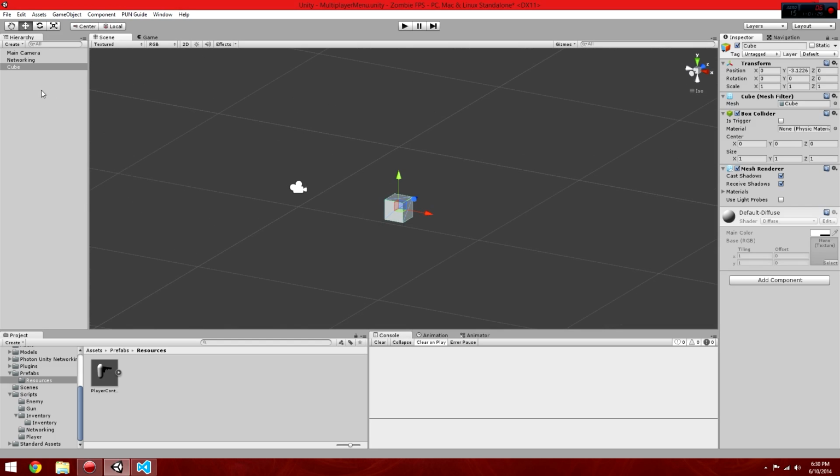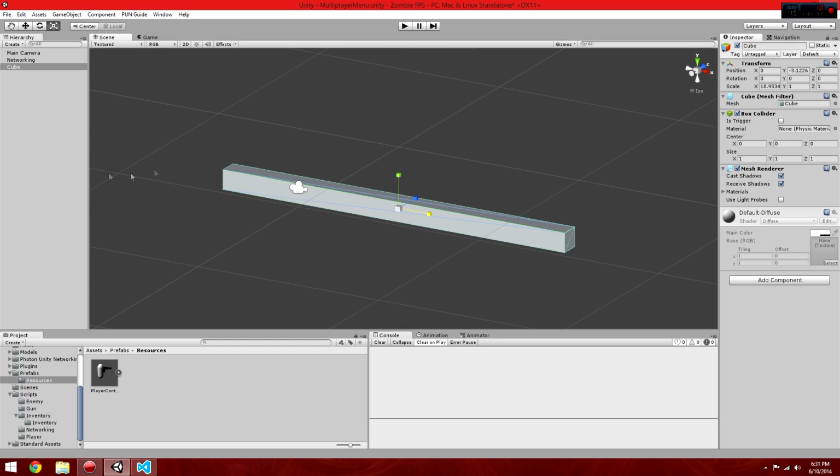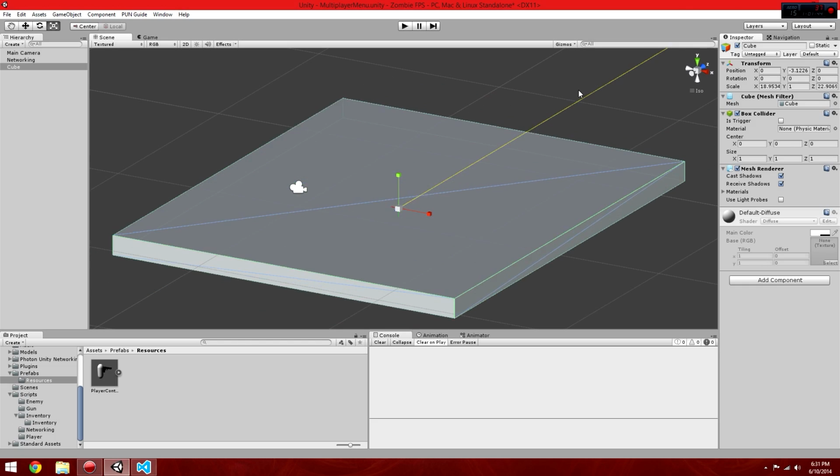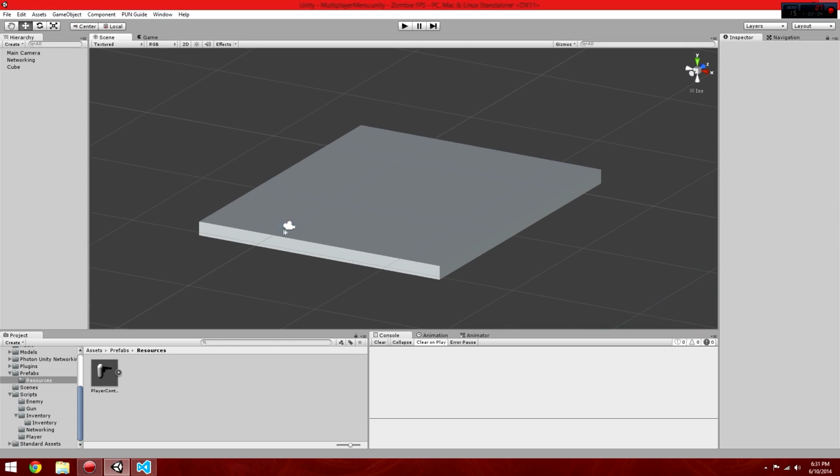Then we scale this one this way, and this one this way, and make a little island for him to walk on. Let's go into the main camera and move it back, rotate a little bit, move it forward, like that I suppose, and then save.